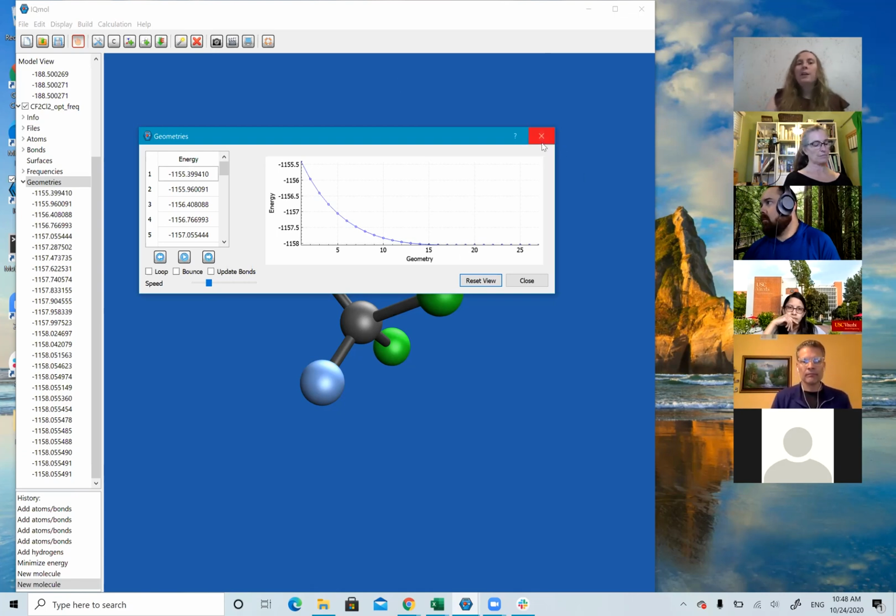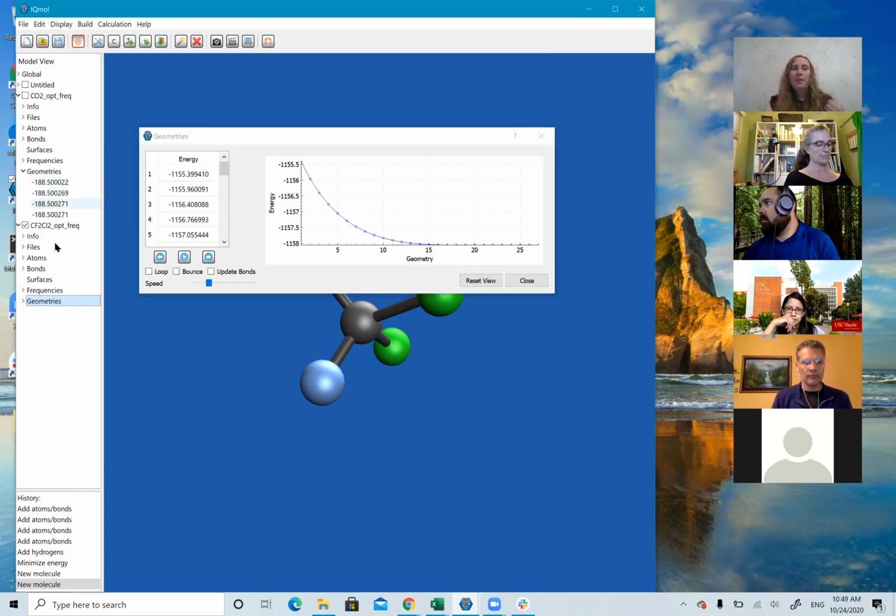And so another thing you'll notice here is that above geometries is the word frequencies. And that's actually the second part of day 2. That output is described in the worksheet if you scroll down from where you were looking. We're having the students resubmit the calculation, and rather than using the optimization keyword to run the job, we use the frequencies. What that means is we not only want to know what the molecule looks like if it's just sitting by itself statically, but we want to see how it moves.